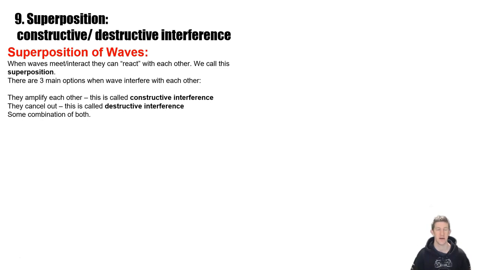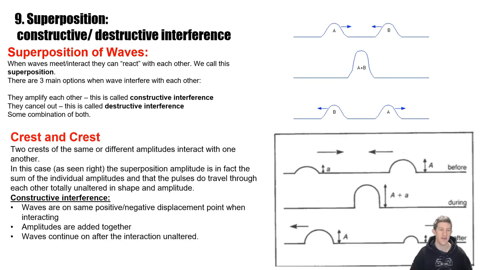If we have a crest and a crest, so firstly, the crest part of the wave is the peak point. So we talk about the crest, and the trough is the bottom point, which is not shown on these diagrams. So when we go up, we have a crest. When we go down, we have a trough. You can think of it as a trough goes down, like a water trough. It's a bowl-shaped object, so that'll help you remember.